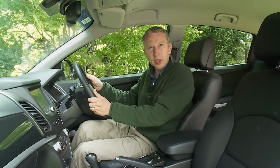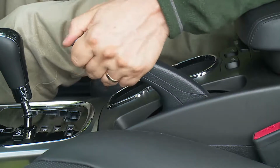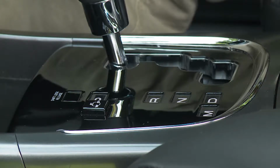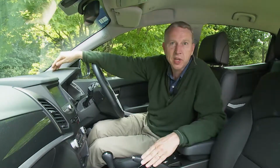Getting comfortable at the wheel isn't a problem thanks to a height adjustable driver's seat and a reach and rake adjustable steering wheel, through which you view two clear, simple instrument dials. Plus, thank goodness, there's a proper conventional handbrake rather than one of those fiddly electric button ones. The fascia's soft touch plastics are nice to the touch. The silver and shiny black plastic inserts are quite well done, and the switchgear feels solid and well conceived. True, there are lower quality plastics further down if you look for them, but then that's the case in almost any car in this category.